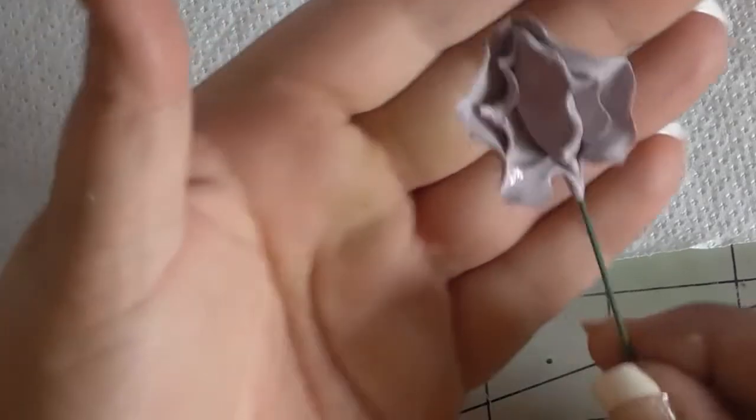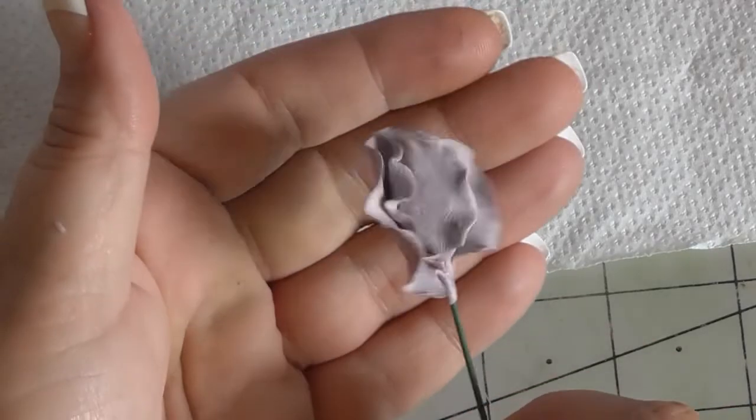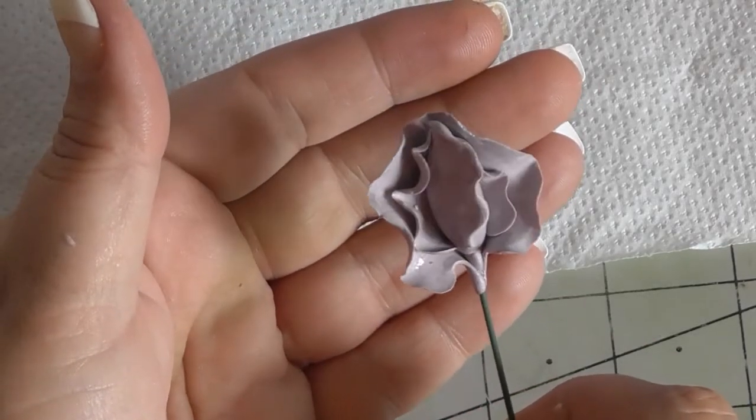But I don't remember any of my granddad's sweet peas looking all so regimented. They're all very, very different. So that's how you do your full one.